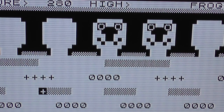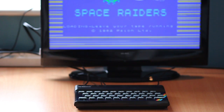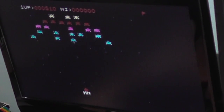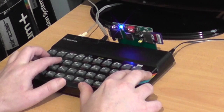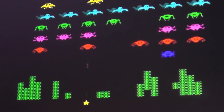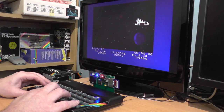When the Spectrum arrived on the 21st of April, 1982, I had already saved up the money I needed to get one. Hold on though — I have just realised something spooky. The Spectrum was released on the 21st of April, and the Spectrum Show started on the 21st of April. That wasn't planned either. That's cool. The Spectrum gave us colour, high-resolution graphics, sound, a better keyboard, and 16 or 48K of RAM. How would we use that much?